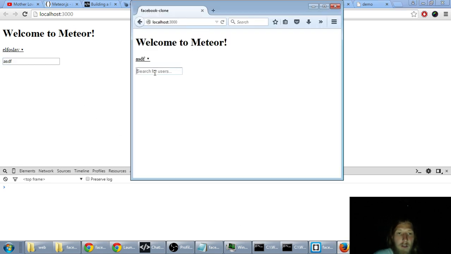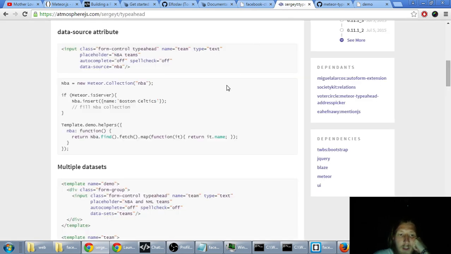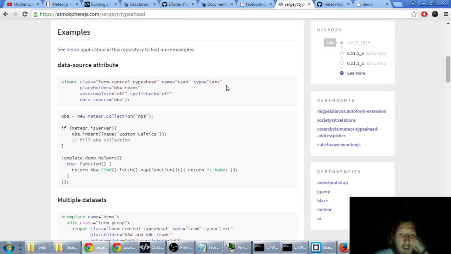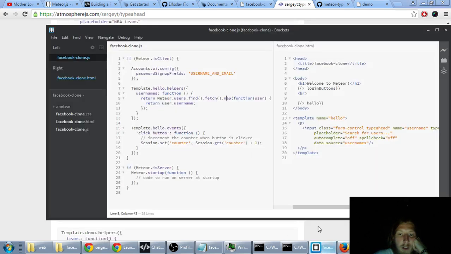It still doesn't work. Right, I will just print usernames.